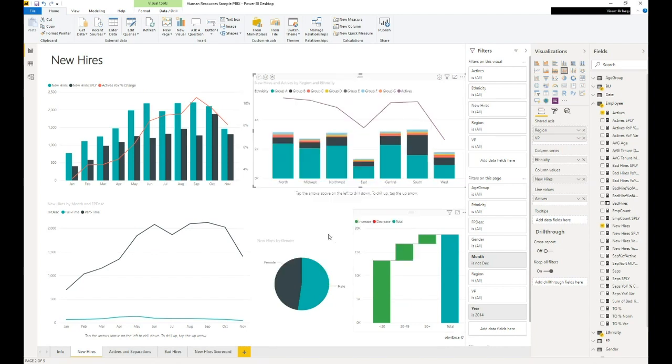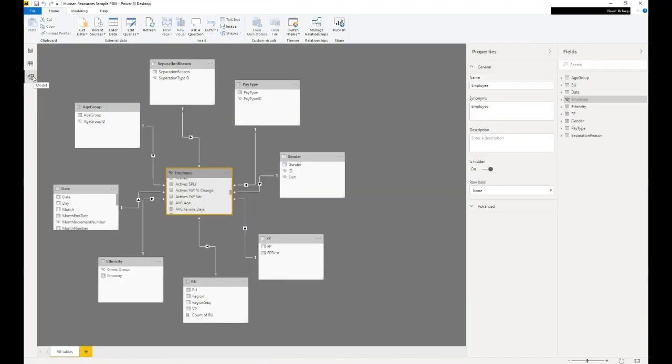Once you get that data connected, you're able to come over here onto the left-hand side, and we can look at the data model. In this case, we're looking at essentially a star method, for those of you that are familiar with database architecture. We have all of our information flowing into a single table here, our employee table, which is where we're pulling our transactional data from. This is where you can create your relationships between your different tables, here in the data model section of Power BI. You're able to set up one-to-many relationships, many-to-many, or any other relationships as needed.